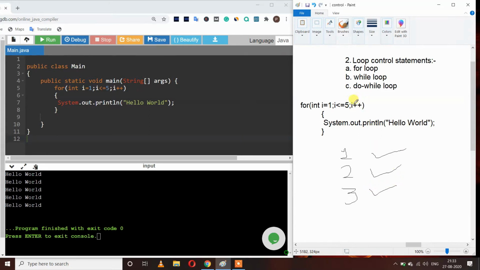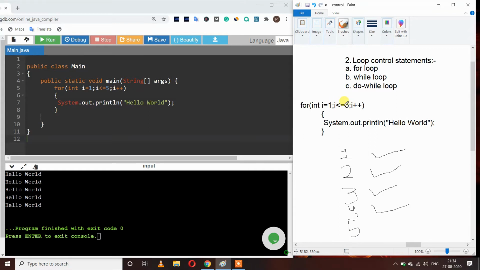Now the value of i will become 4. It will again check that the value of i is less than or equal to 5. Yes, so it will print hello world again. Now the value of i will increment again and become 5. It will go here and check, yes, the value of i is equal to 5, so it will print hello world again.